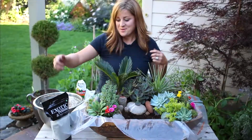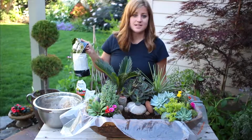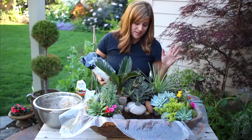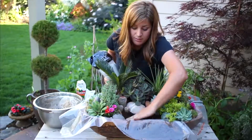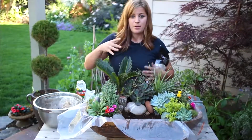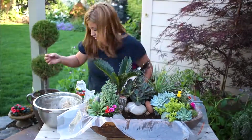Okay, I just got back from getting the sand. I usually have it a little bit more together than I do tonight. But I didn't know what direction I was gonna go at all with this planter. So I'm gonna just go ahead and tamp the soil down really firm. When I'm putting sand as a top dressing, you can't have a bunch of loose soil because it's really hard to cover. So I'm gonna come around the front a little bit.